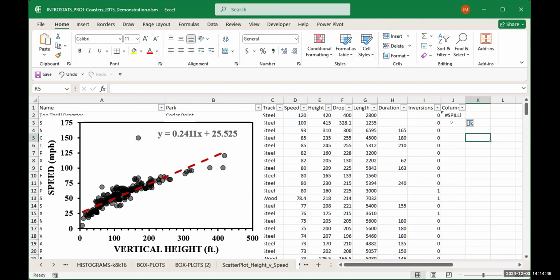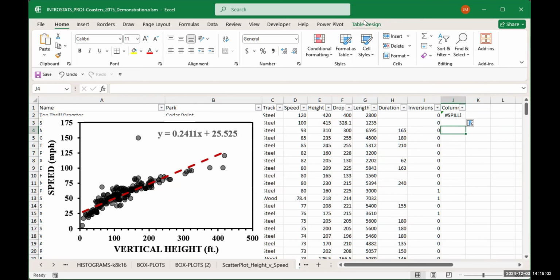But as soon as I click in a column that has this control button, this table design option comes back. So you can click anywhere in a column that has one of these little filtering control buttons.